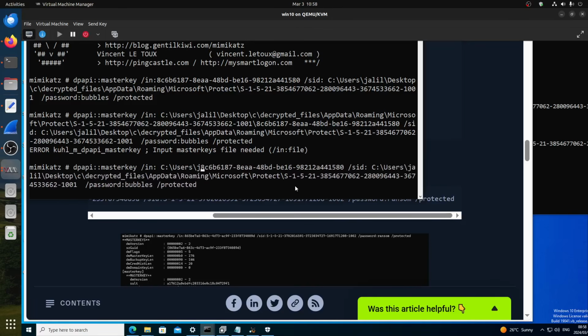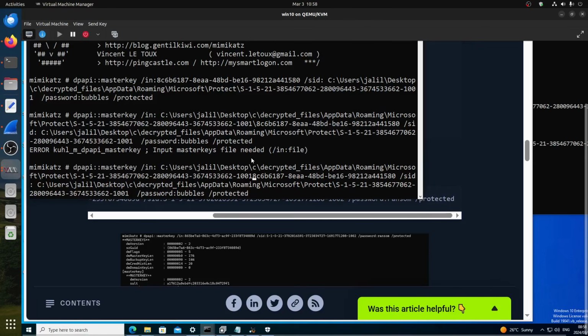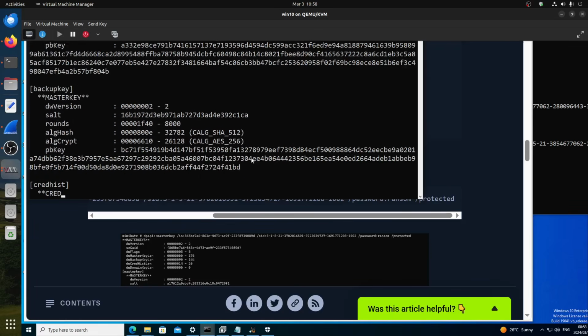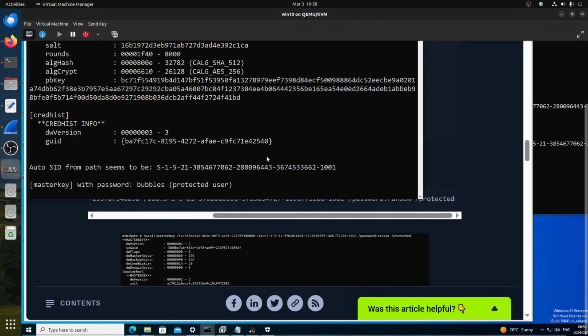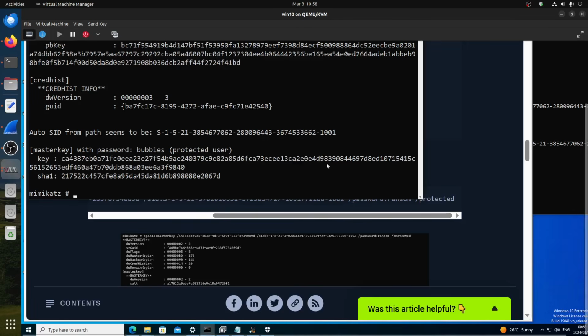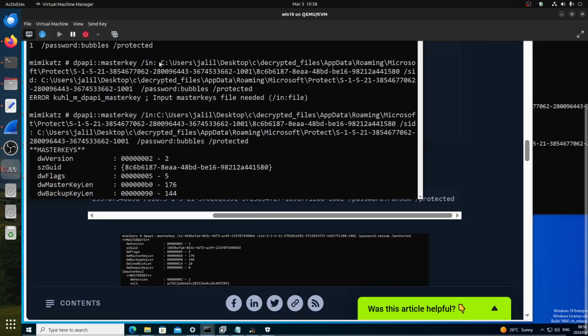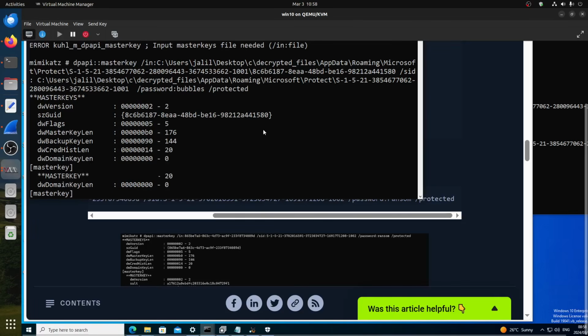Oh, I can see the space. Okay. So you need to put the full path.